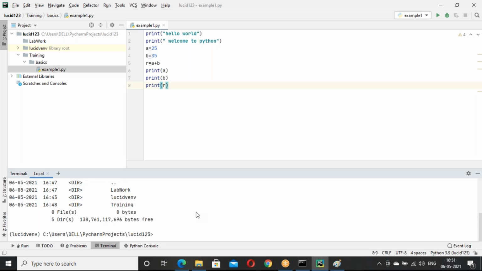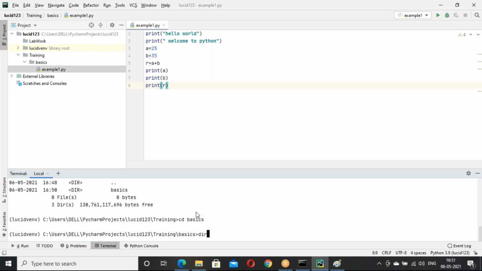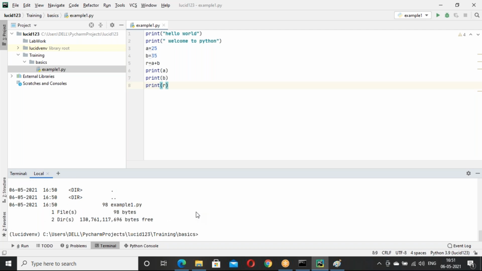Here is the training folder, the lab work folder. cd training, dir, cd basics. Okay, dir. You are able to see program example1.py.